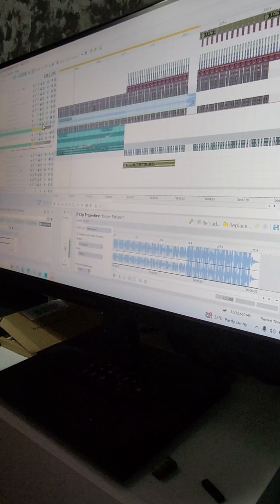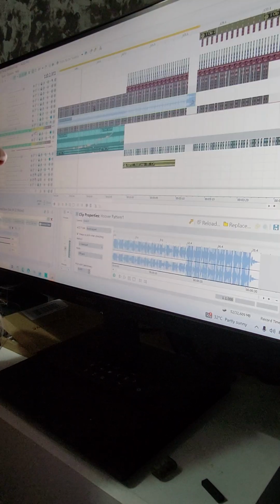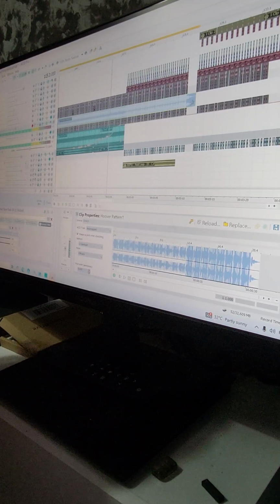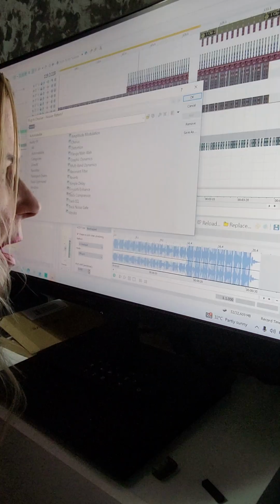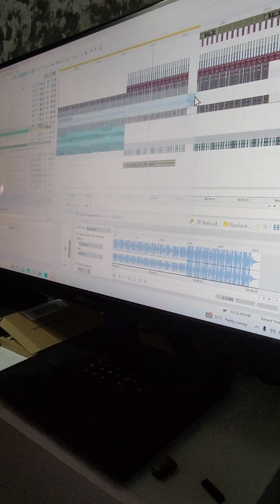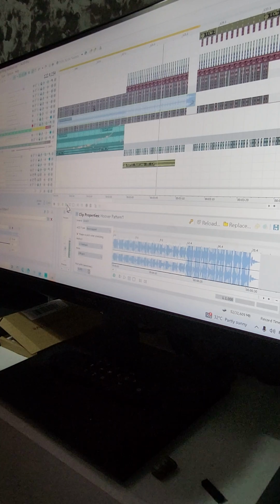Got this again. So let me do it now. I've mixed it down. To be honest, I think it's just something to do with the fact that it was a duplicate track, so it wouldn't let you do it.